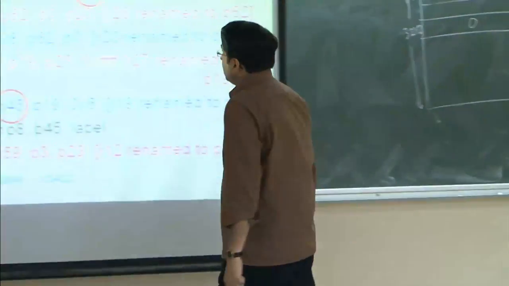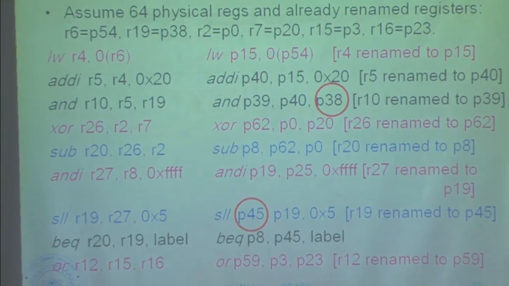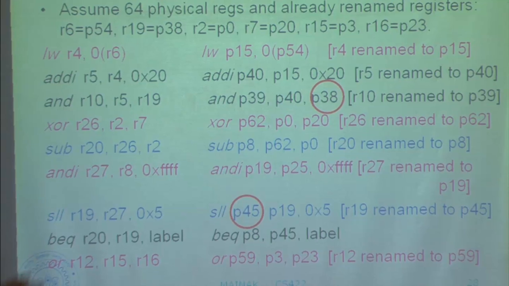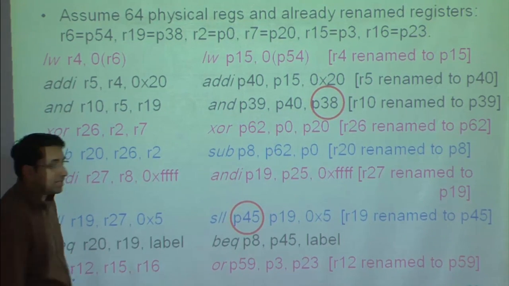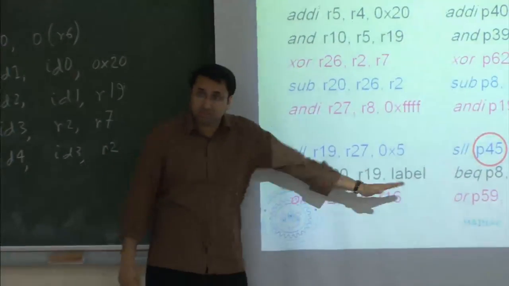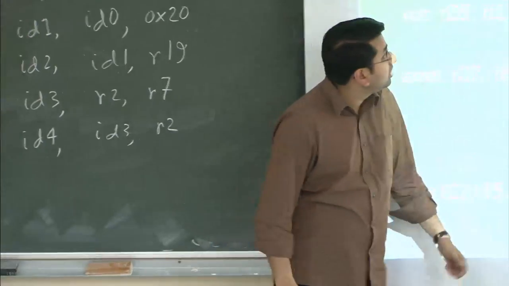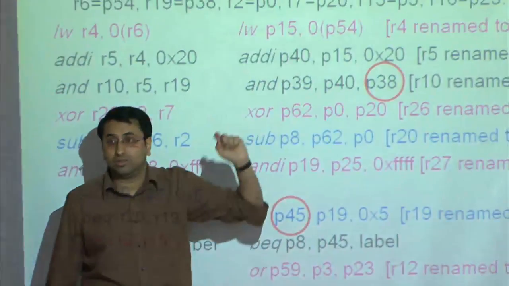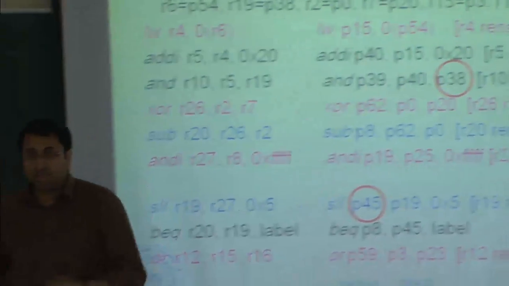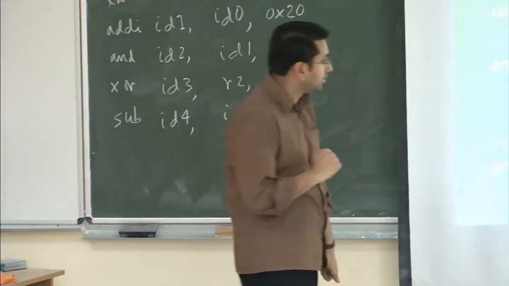So as such, it's not an easy problem. Which is why today's processors do what was suggested here. We wait until R4 is overwritten, and when that instruction commits, I know that the new map has been committed, so I can now free P15. Now, how do you really implement it? That's the question.